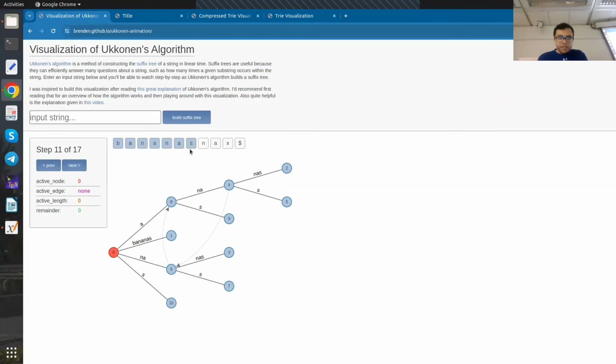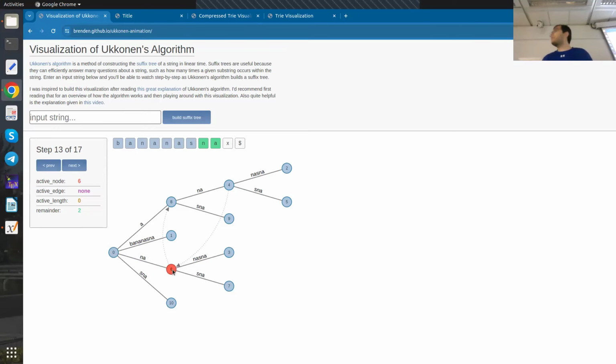So you see, as soon as I go to this letter N, an N gets added to the end of all of these edges. Because the endpoint of all of these edges was I, and now I'm changing my I. Okay. And also this one. Now, this N also matched this N, so I'm here now. That's fine. I read the next character, A, and as you see, it just matched this A. So now I'm at this node.